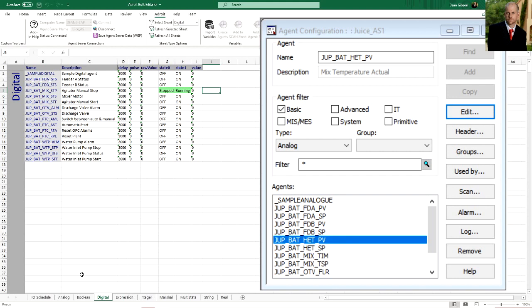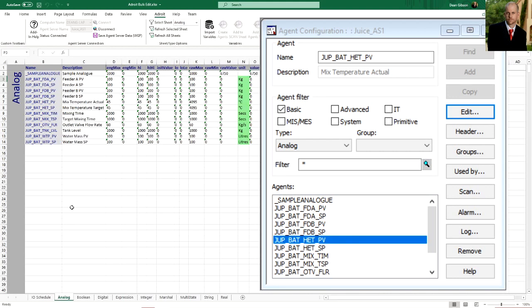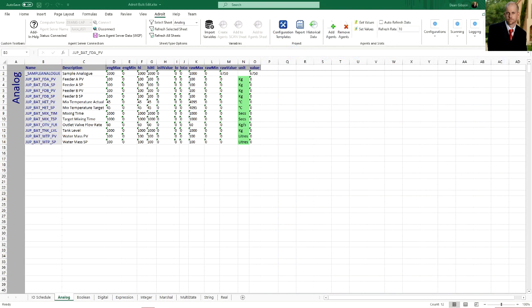Okay. So the next thing we're going to do is add these scans. I want to be able to scan to my front end device, my OPC server in this case. So I'm going to select the agents that I'm going to be working with. And then you'll notice that we have a couple of little drop down boxes here. Wait, you guys can't see it because my configurator is in the way. So let's go ahead and just remove that guy. There we go.